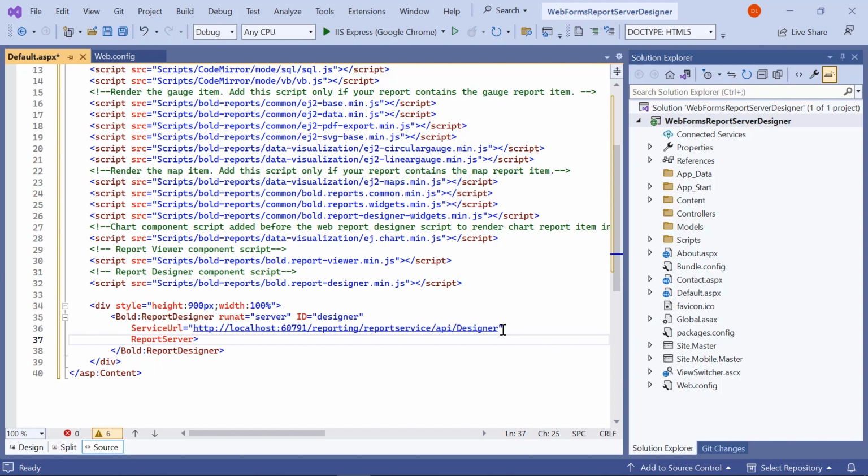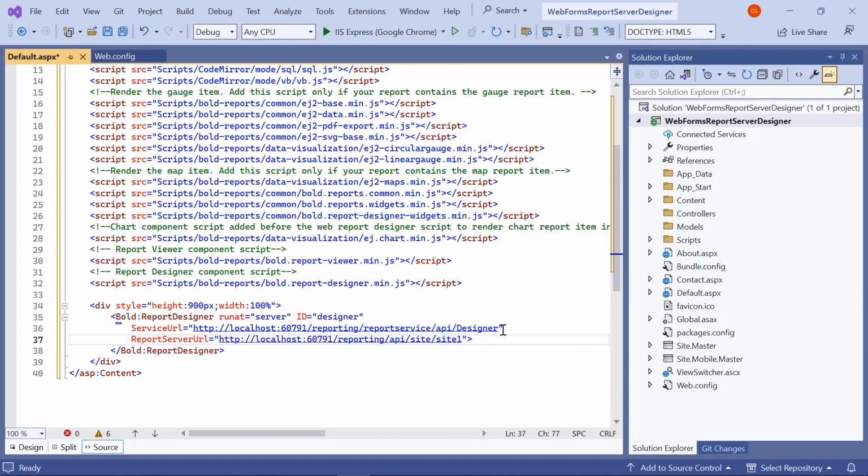Then, I enter the value for the report server URL inside the Bold Report Designer tag. Here, it specifies the server name and site information. The format is http://report server name/reporting/API/site/site name. As before, I set the report server name as localhost along with the port number. Site/site1 represents the site from which I am going to load the report. Since I load the designer control from site1, I specify site/site1. You can specify your own.